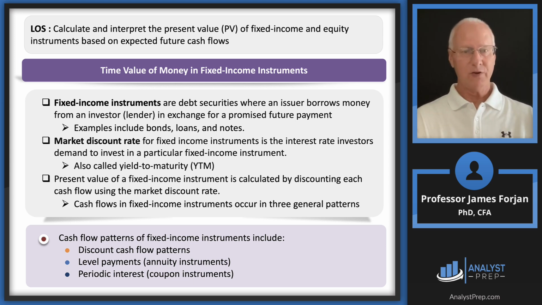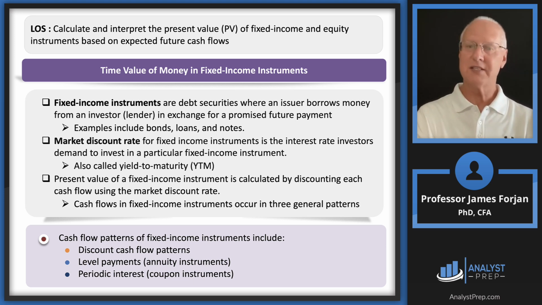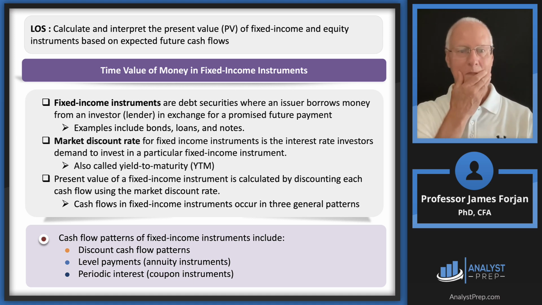Now, in the first learning module here at level 1, we talked about interest rates. So we need to be certain that we have the terminology down. When we're referring to a fixed income security, a bond, we call that interest rate the market discount rate. We also call it the yield to maturity. I always call it the yield to maturity. The Institute a lot of times calls it market discount rate, but those two terms are interchangeable. That's going to be the interest rate that we use to discount those cash flows.